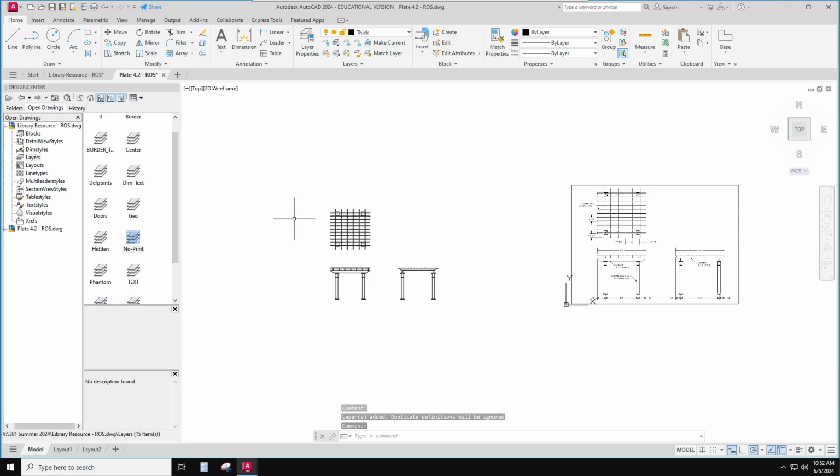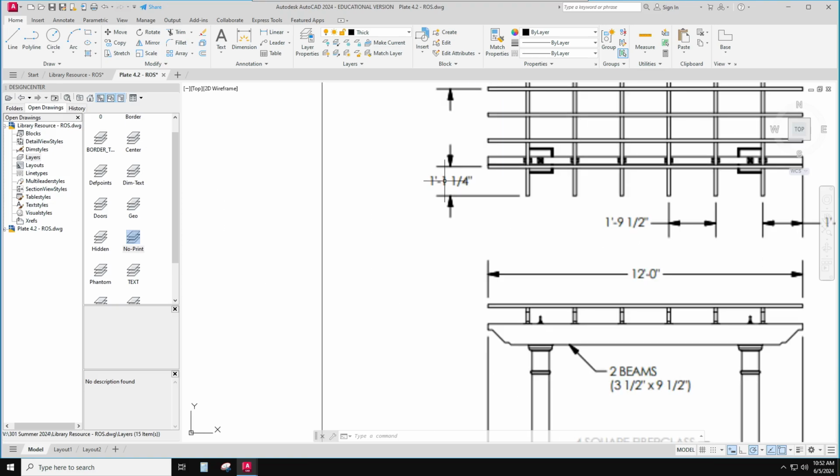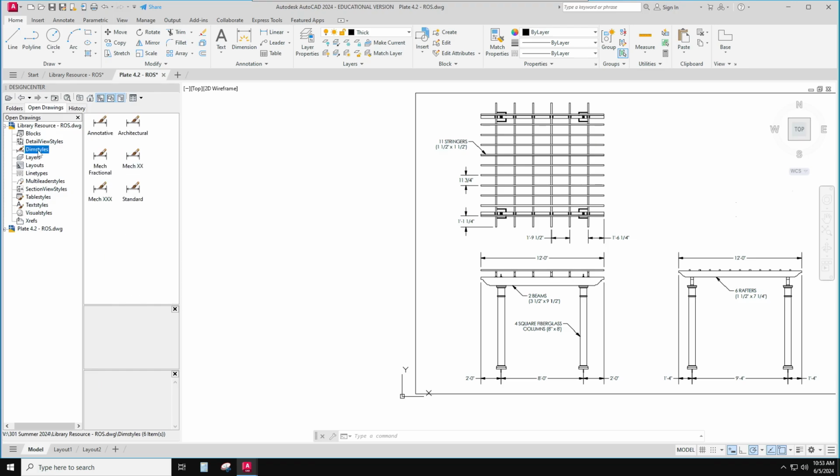And I'm going to say that these look like they're architectural scale factor 1 as the dim style. Architectural. There it is. I'm just going to bring that one in right now. And my text styles, let's go with the architectural.